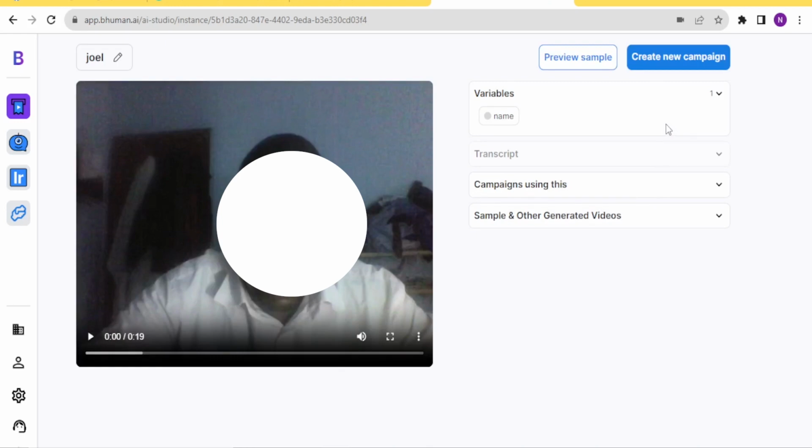So we can add the variables here, the variables that we want to change. For instance, name. If you click here, you notice we only have name, because with the free version, you can only change one variable, which is just the name. But with other versions, with the other premium paid account, you can change so many other things about it. So in this case, we can only change the name here. So after this now, I'll click on create new campaign.